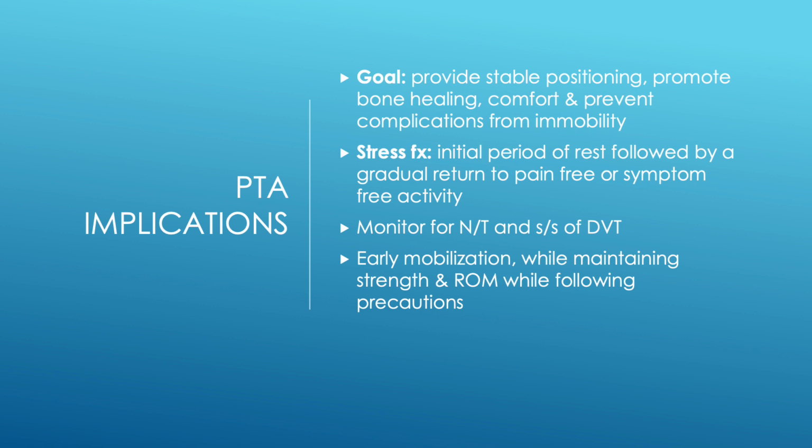Promoting bone healing. So creating an environment conducive to bone healing through immobilization, surgical fixation, and appropriate rehabilitation protocols. Ensuring adequate nutrition and optimizing vitamin D and calcium levels to support bone remodeling and healing. Preventing complications from immobility. So addressing potential complications of immobility such as pressure ulcers, joint stiffness, and muscle atrophy through early mobilization and physical therapy interventions.